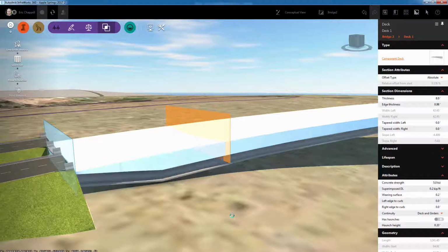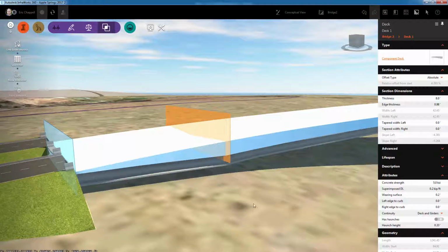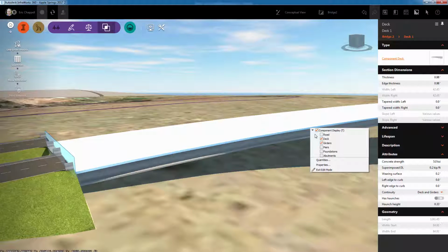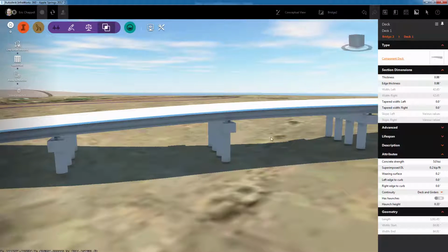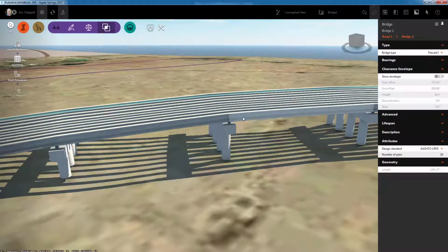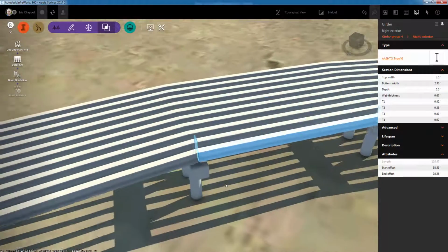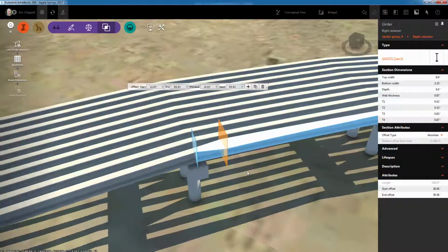As you might expect, I can click the slice and move it to a new location, and that transition point along the cross-section of the component will move with it. I've got a similar capability with girders, so let's turn off the deck and turn on the piers. And if I select a girder, I have the same capability where I can add an additional slice and change the dimensions for that point along the cross-section of the component. So imagine the possibilities of being able to modify the cross-sectional geometry of the deck and girders on a bridge.